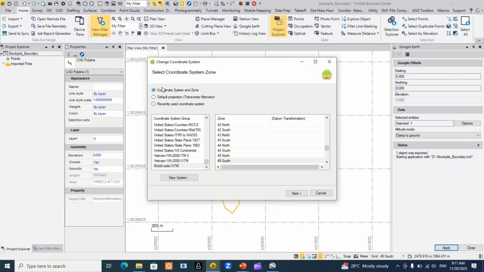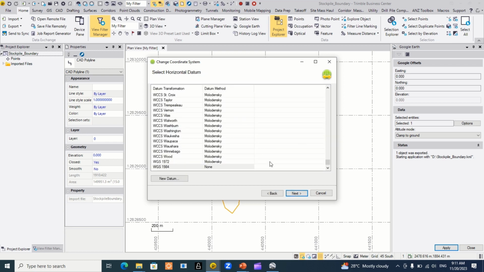So here is another option. I can directly choose from here in the change coordinate system also. I will choose UTM first, then the zone. Suppose I need to work in 33 south, then I will choose 33. I will choose now the horizontal datum, which is WGS 1984.